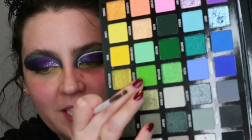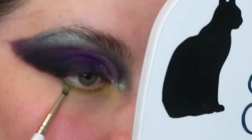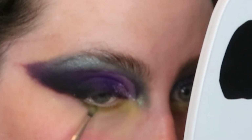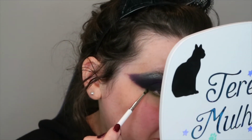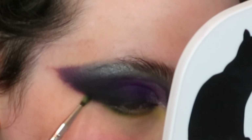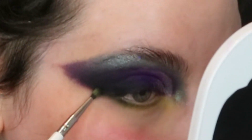Same brush again, and because I'm an idiot, I had to use the shade Celestial. It's a green. It's almost like it's a law for me that I have to figure out how to put a green into a look somewhere. So I just popped that there, and that's quite nice and pigmented, so I was quite happy with that. And then finally going into the shade Dark Side, which was our black, and just bringing that down there. All in all, I think it works pretty well.